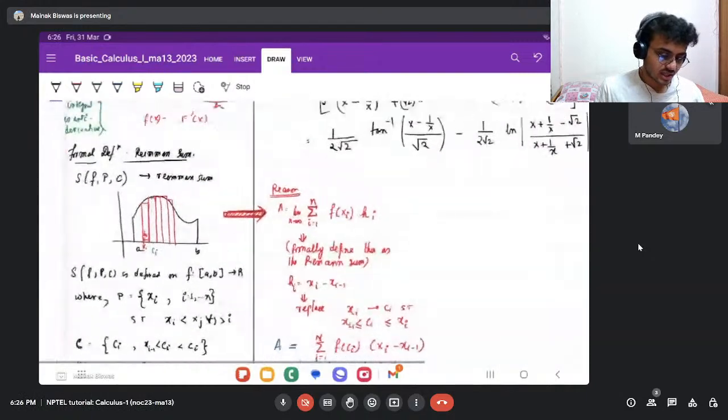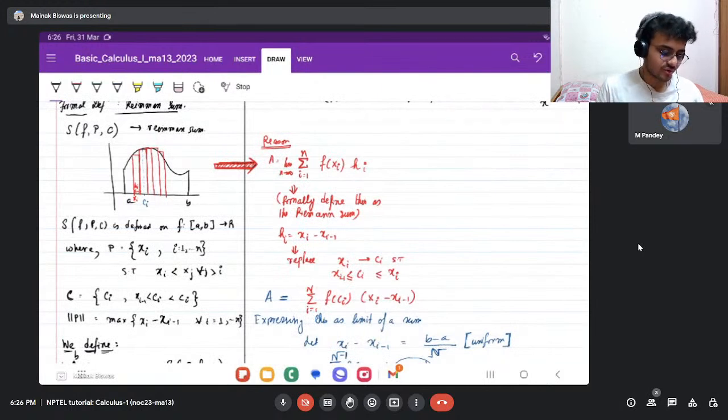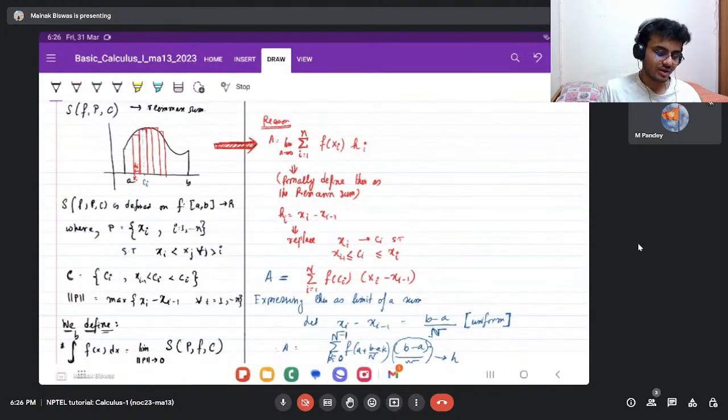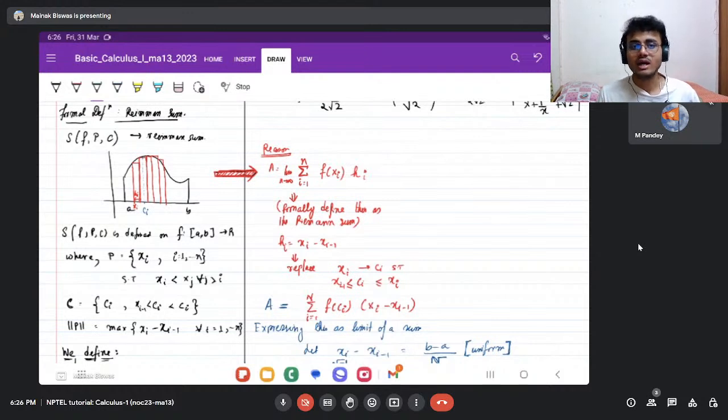So I had planned to give the definition of a Riemann sum. Let's do it very loosely, because it's already done very well in the course. So what is a Riemann sum? What is the big thing about calculus? The best thing about calculus, I keep on saying, is you divide a problem into very, very small problems whose solution you know and put them all together, right? This is what I have been saying from the very first day.